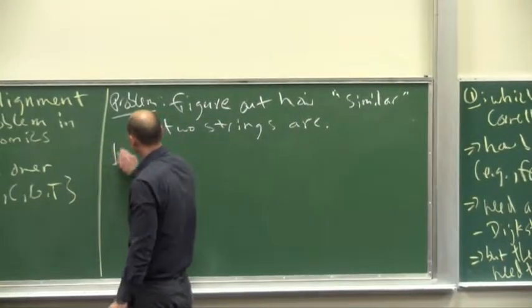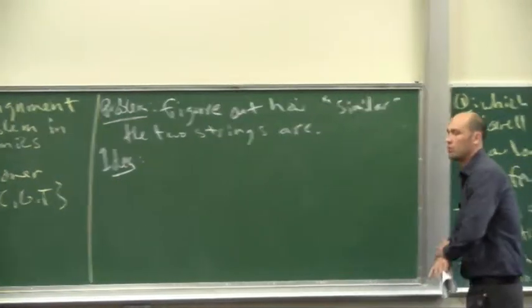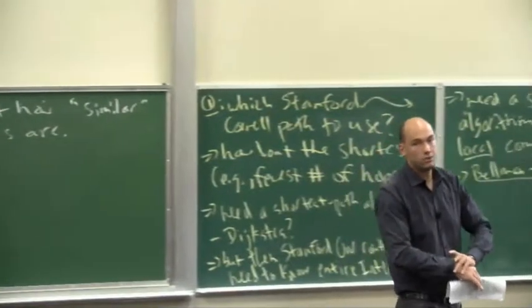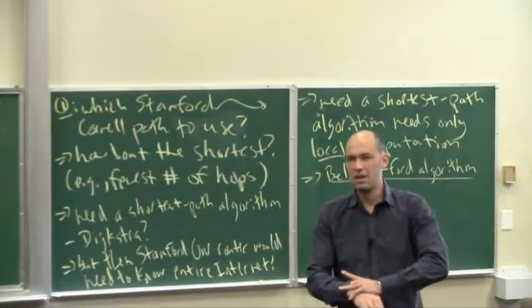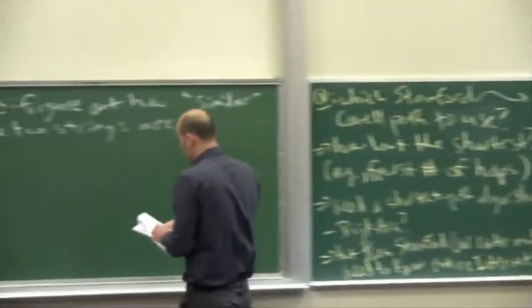So it turns out in computational genomics, one would think of these two strings as being pretty close. And that's because they really do care about how many steps would you need to get from one to the other. So how are we going to quantify that? Here's the idea.